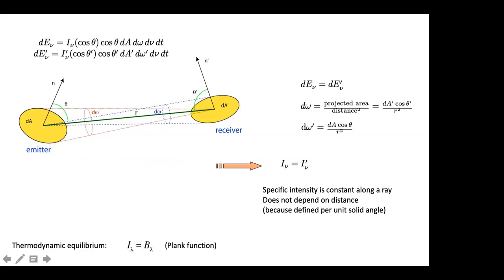This is very important, because later, whenever we can approximate the physical condition of the star, of the atmosphere of the star, as if in thermodynamic equilibrium, we know a very well-known expression for the specific intensity, that is its emission. So it's much, much easier.